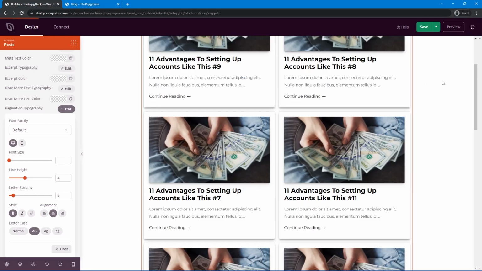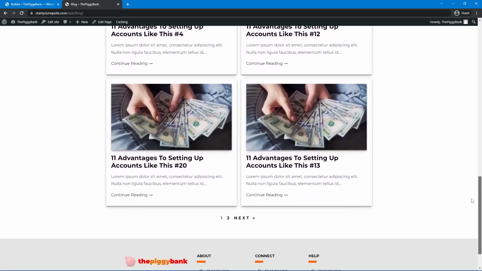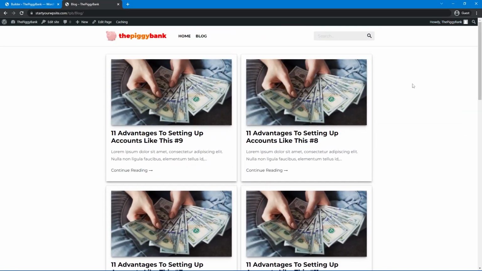Let's go ahead and save this and refresh our blog page. And there we go. It's a customized blog page that you can use. Now, of course, you can add sidebars and you can add any kind of content that you want to on here. Great. The final page that I want to create is for the blog post.